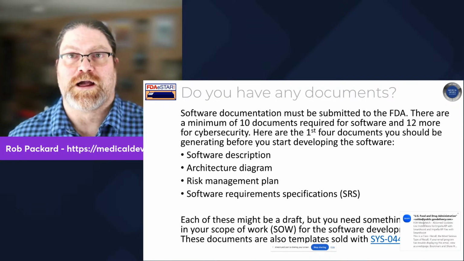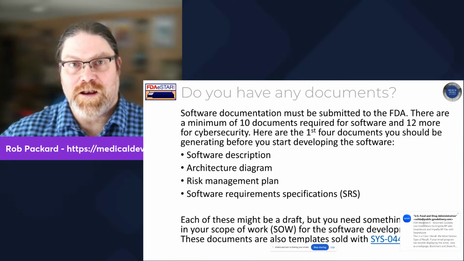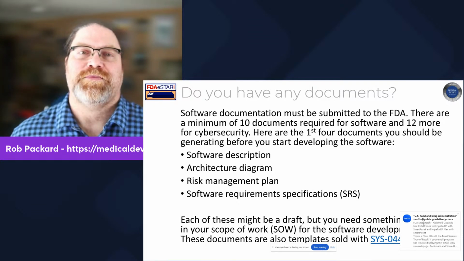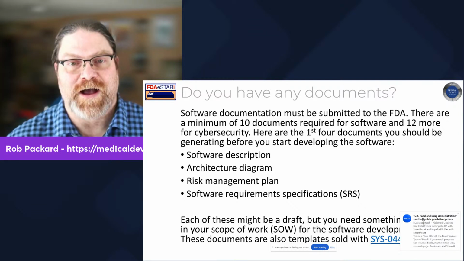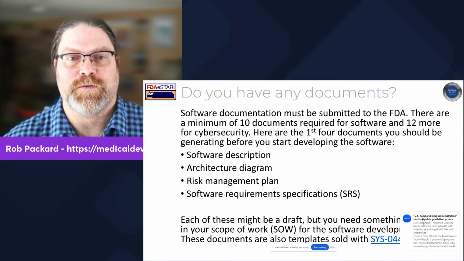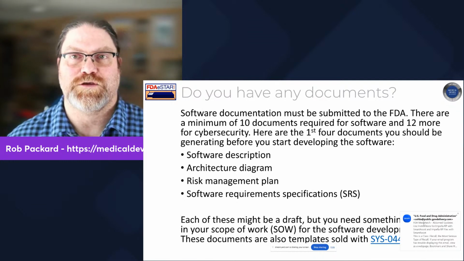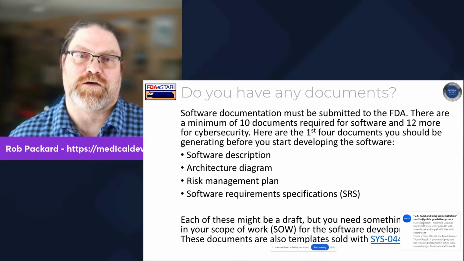So those are the 4 documents you should start with at the beginning of a project. Not all your documentation for software, but those 4 things. And they're not set in stone. They're drafts. So you can revise them and improve them over time. But at least come up with a draft of those 4 documents that you can start with so you can share it with whoever's going to do the software development.